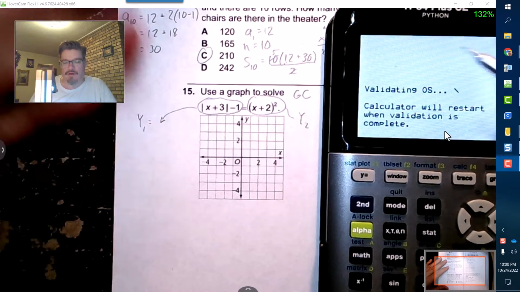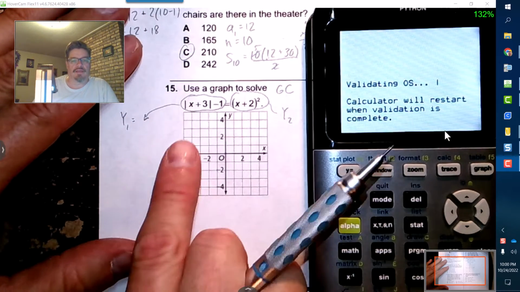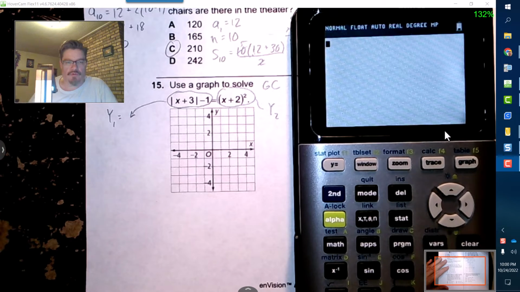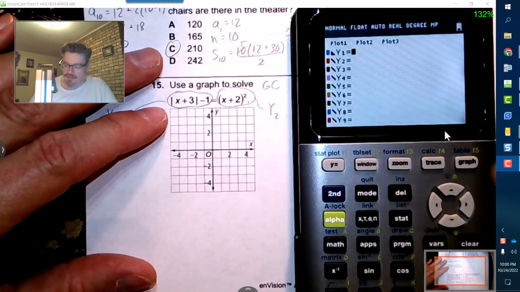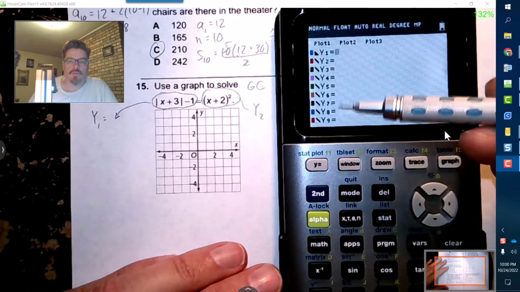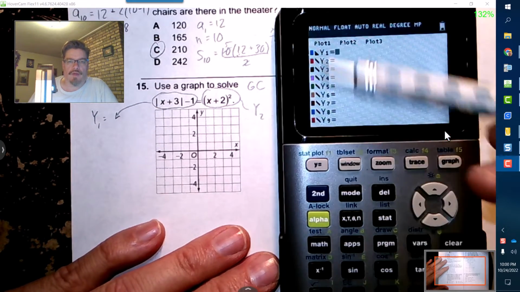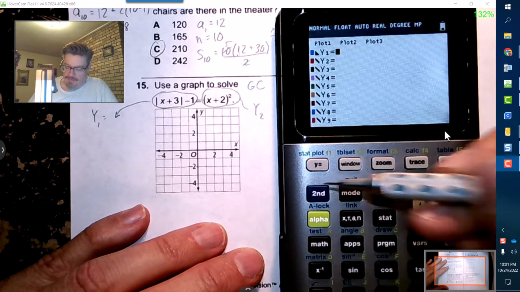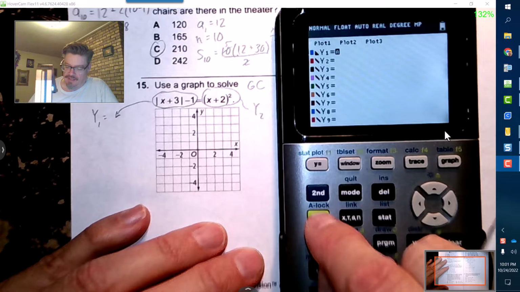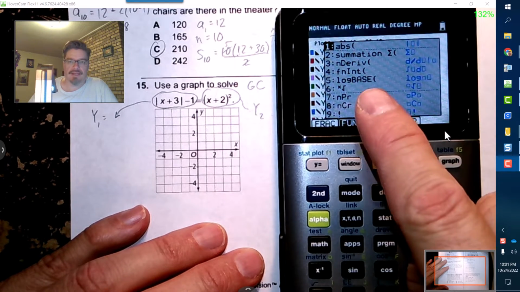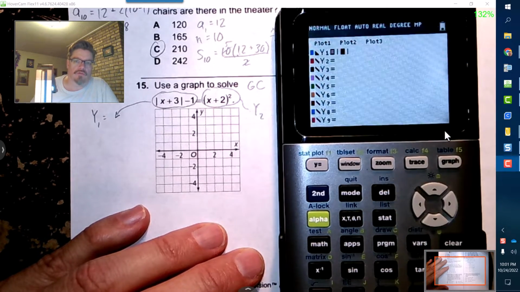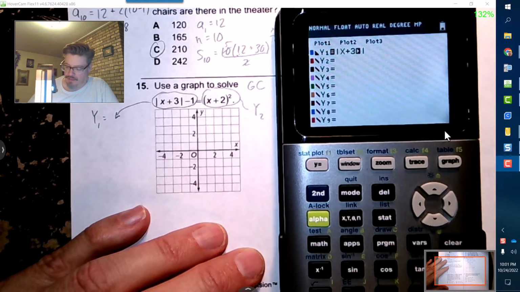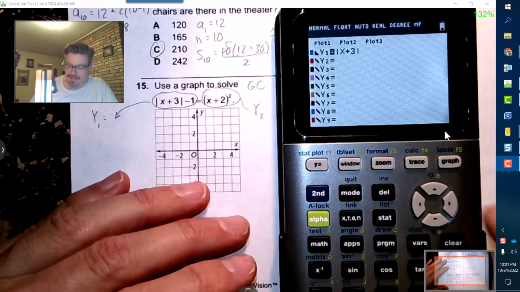Now we could graph transformations right here on this paper, but I want you to be very proficient on the graphing calculator. So let's take a look here. Y1 will be in blue, Y2 will be in red, and I will just type exactly as I see it. That's an absolute value, and absolute values are in the second window. You'll see the ABS. ABS will produce the bars. All right, and then we got x plus 3, so x is here, plus 3. We get outside, and then we do the minus 1.